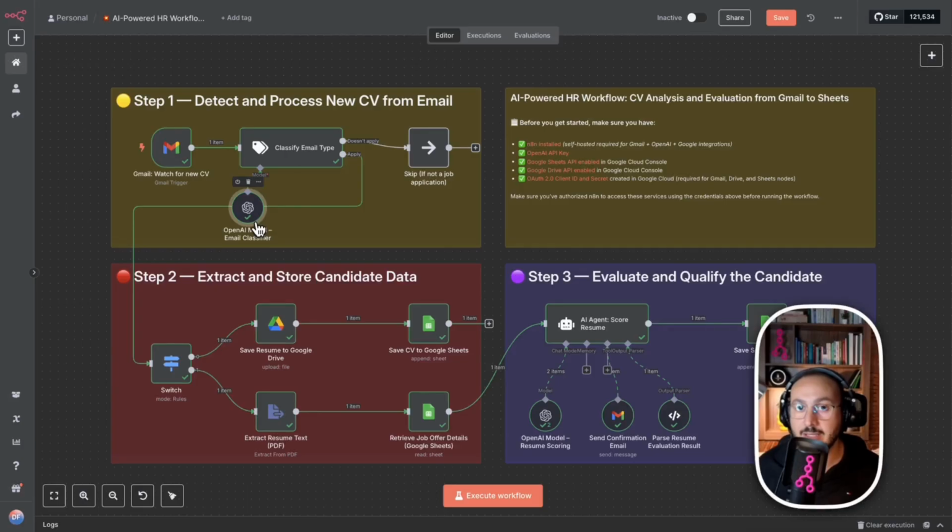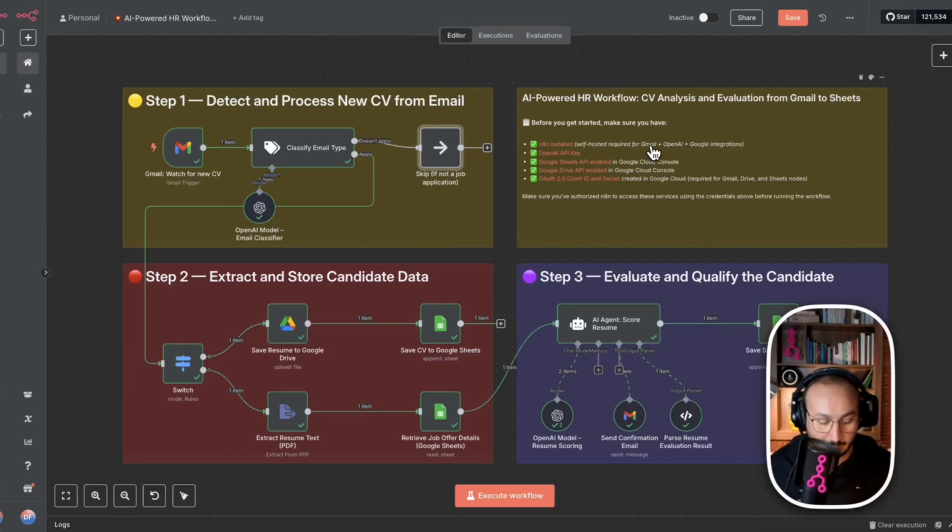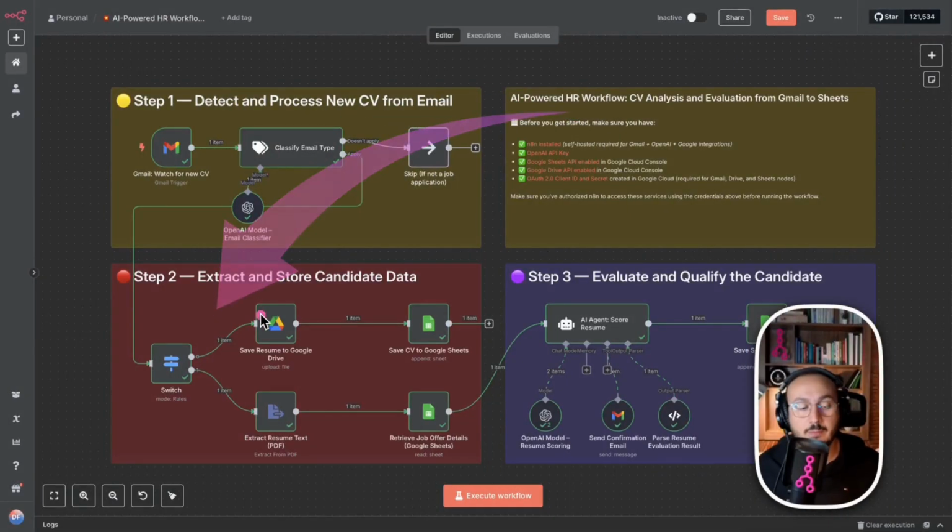It's the one that will read and analyze the content. Once this classification step is complete, of course, if it's an application email, it will go through. If it's not an email, we'll simply stop the system. That means it will move on if there's another email, or it will wait until the next hour to perform its analysis. Now, step 2.